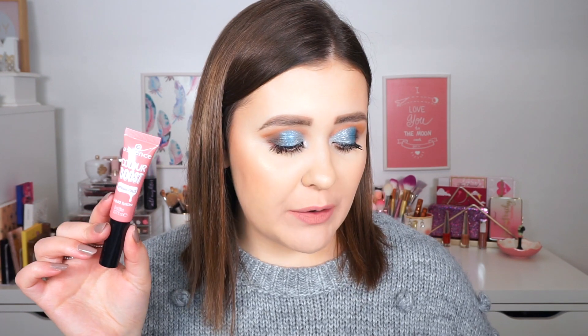The range comes with 10 shades and they retail for 2 euros and 89 cents, which is crazy affordable — that's like three dollars. They already had the Color Boost Vinylicious Liquid Lipsticks previously in their assortment, but now they also have the matte versions. I also did a lip swatch video on those, linked below.